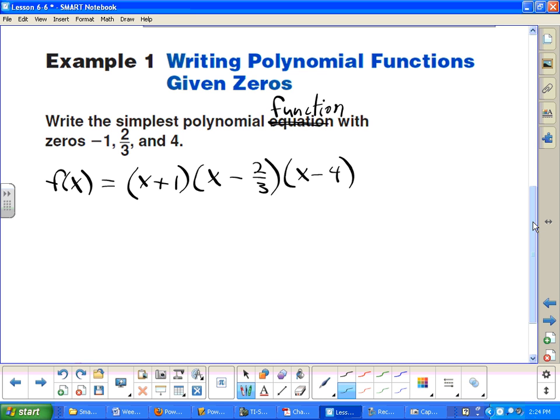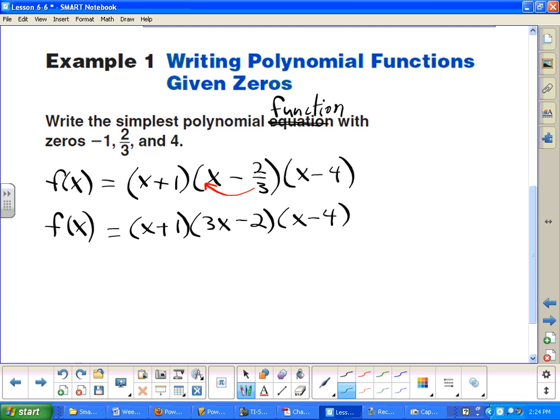Remember, with the slide and divide method, we would take the denominator of the fraction and move it in front of the x. So I'm not working with fractions. I can take that denominator and make it the coefficient of x. And that was the thing we did with the slide and divide. Okay? So now it's just a matter of doing the multiplication. So write in factored form. If there are any fractions, we slide the denominator over, and then we do the multiplication.